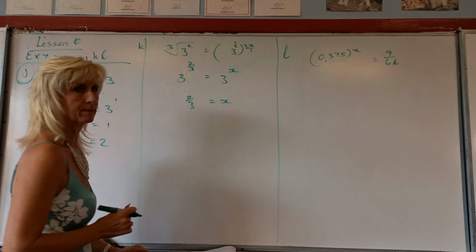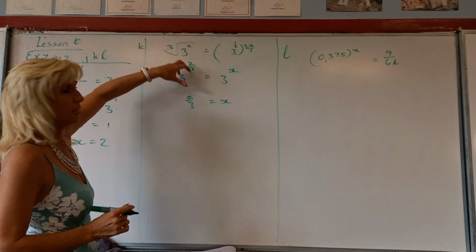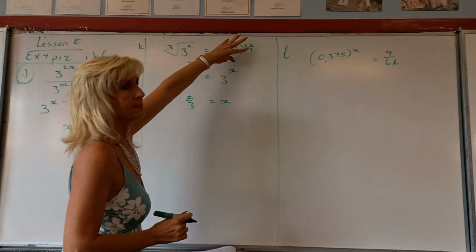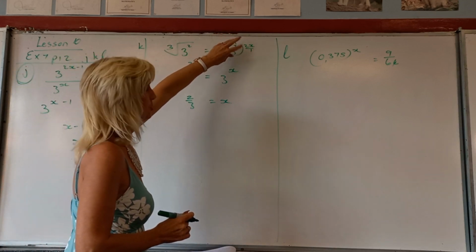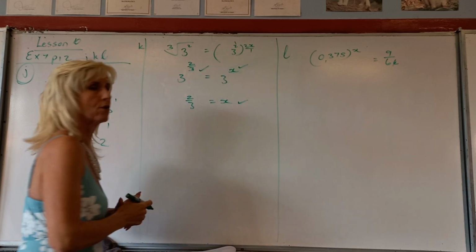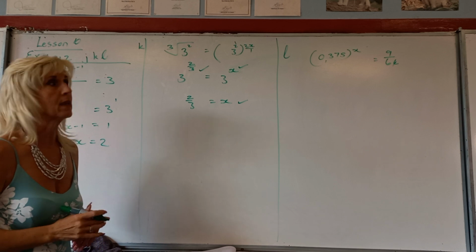My sum is finished. Definitely a mark for working it here from the root sign to an exponent that's rational. And there the same thing, from the root to an exponent that's rational, and multiplying it in. So most probably 1 for each and then 1 for the answer, and we leave it like that.